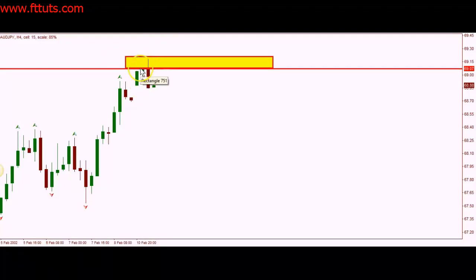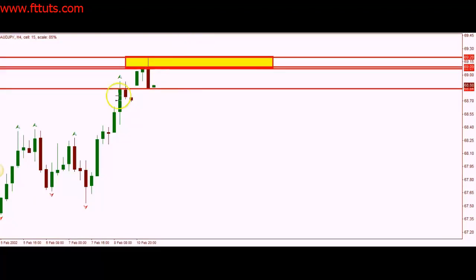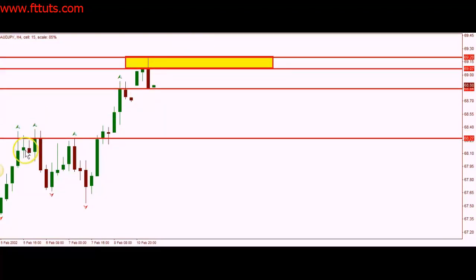The high was higher than the previous candle, and the low is lower than the previous candle. We're in the trade right here. I would take this trade because it's not that big of a candle as opposed to the previous candle that we saw on the bullish trade. And my stop loss would be up here. All right, so now you would take that trade. Now you want to look for where your first target levels are. First, I'm going to look for this level right here for profit target. All right, and I'm going to see if I can get through that level. So let's see what the market does.